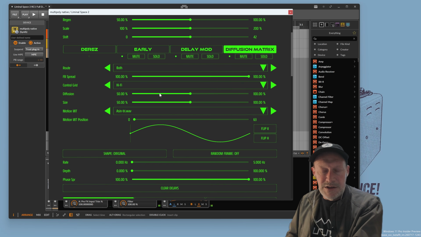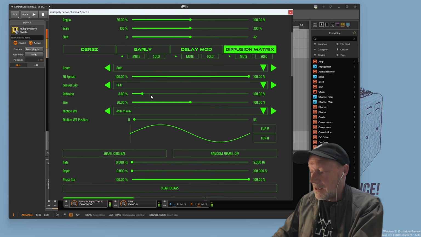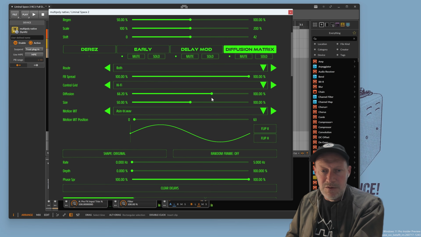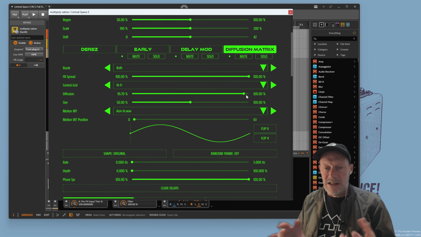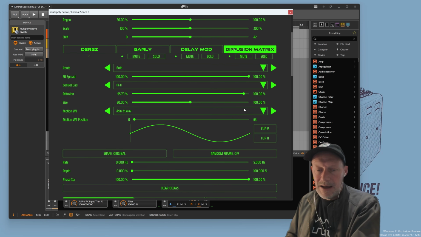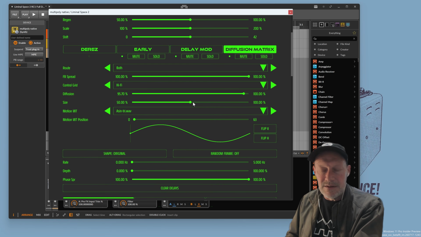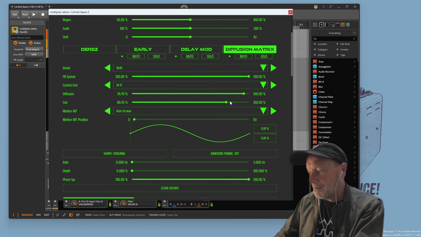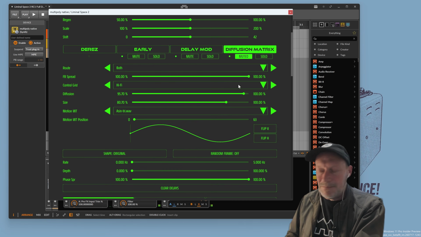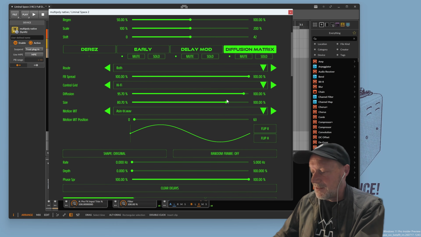And there are controls for the amount of diffusion. So if we just want a little bit, we can put this control down here. Or if we want a lot, we can move it up. This basically changes the size at which the all-pass delays can be modulated. And then, sorry, it's not really the size, it's the amount, and then size controls the amount of length that we're allowed to modulate them. I'm going to mute this again. So there's just the delay mod. Here's with the diffusion matrix in.